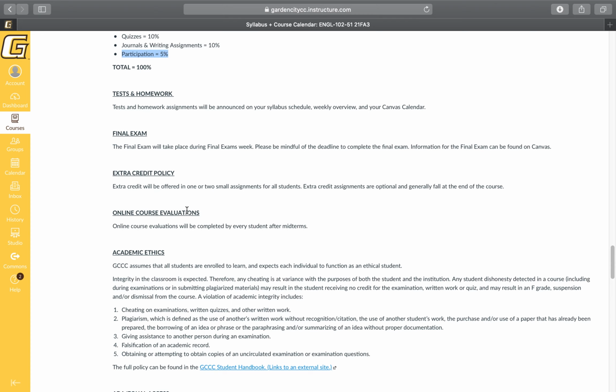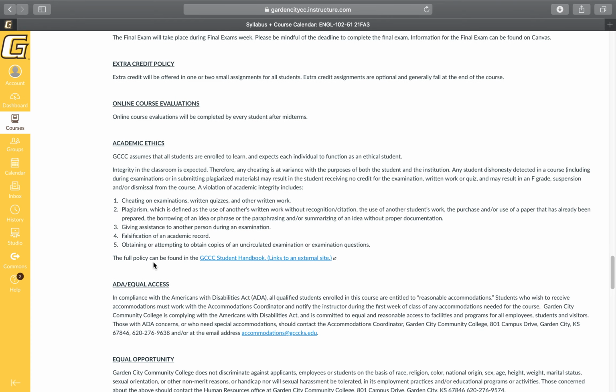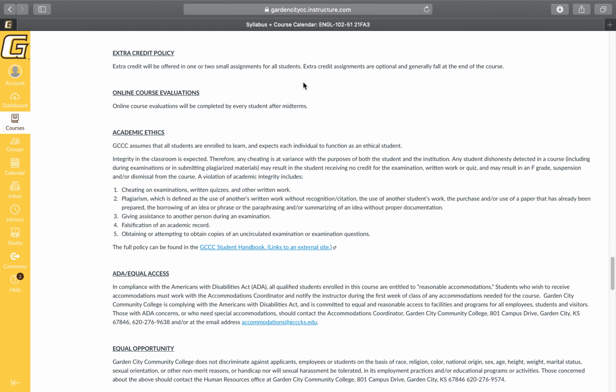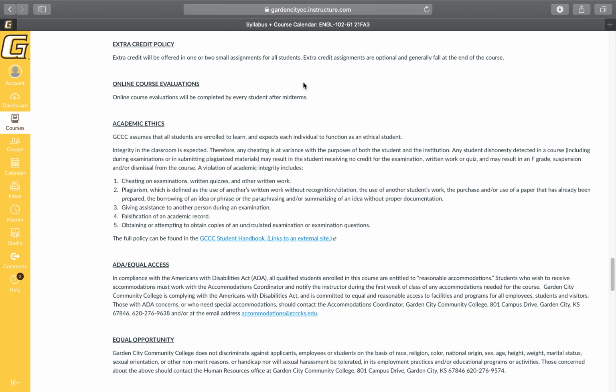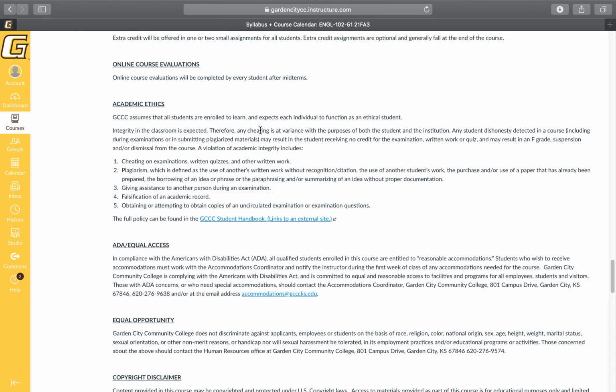As far as tests and homeworks, everything is available on a weekly module. I will send you a weekly email every Monday morning with a reminder of what that week's assignments are. But as I said, it's always in the module. It's always in a module overview, and then you have access to all of the units so you know what's coming as well. Like I said, the final exam is required per the college, and that is December 6th through 8th. And you'll have a 2-hour window to take that when you do start the exam. There is some extra credit available at the end of the course, and you'll see that in finals week. And then the course evals, of course, are available to you.